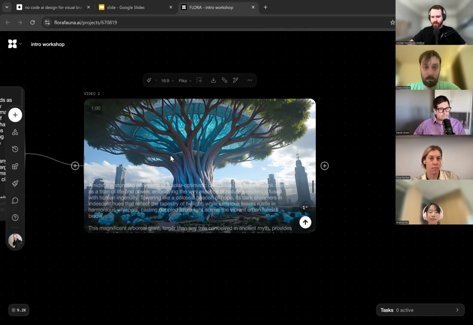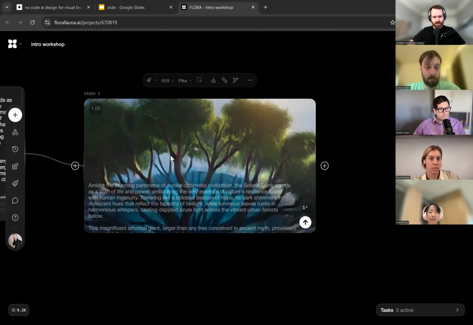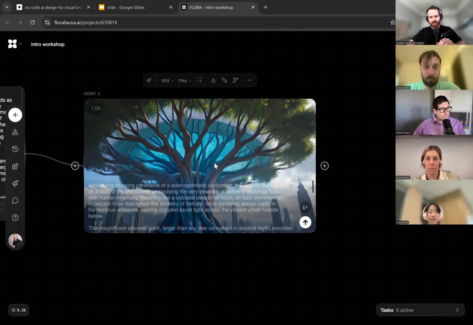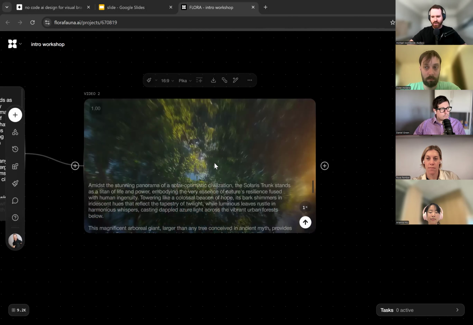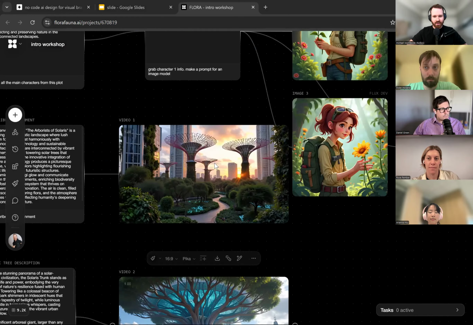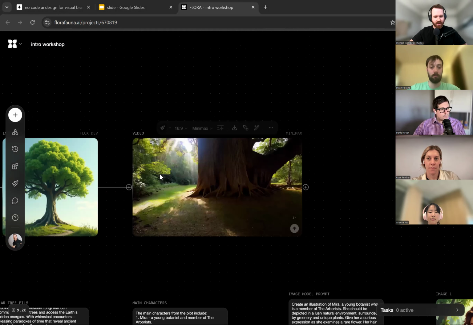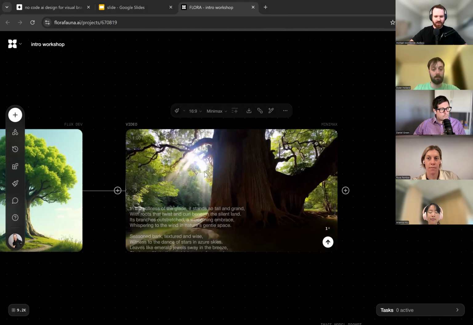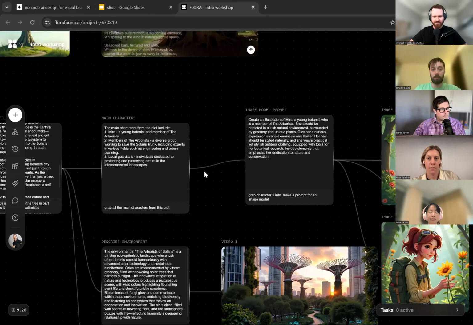Okay, we got this large epic tree. Kind of looks like a UFO is up there, but I like how Pika makes everything in action shots. Everything is a pan to a quick accelerate, so you could connect some of those videos together. Let's see our boring tree up here. We at least got a good tree. Very peaceful, very peaceful. So that's the baseline without any sci-fi or any twist.